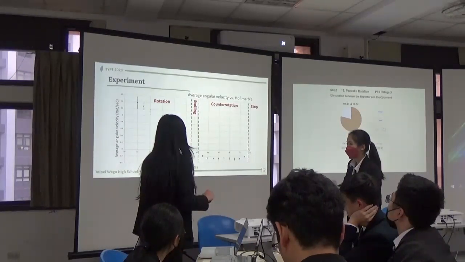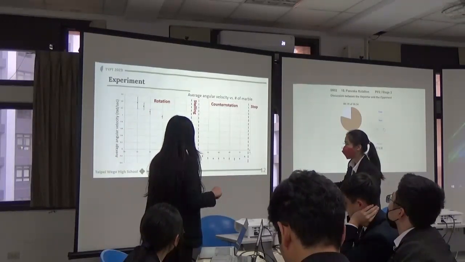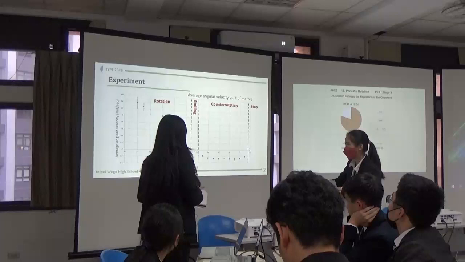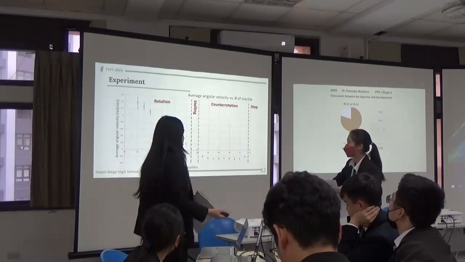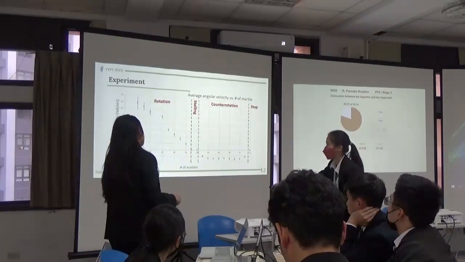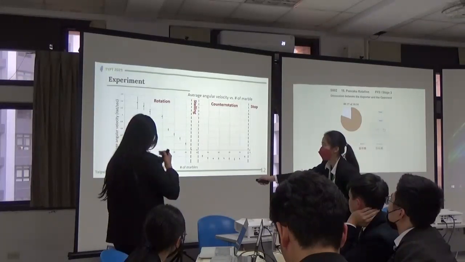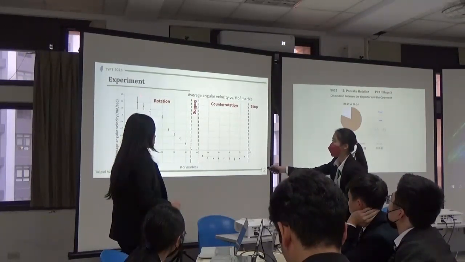And it will not increase, because if it increases, it will still remain a rotational movement, which is not in the phenomenon that we observed, nor is it in the theory. And why do you choose minima? It's 52. If you keep doing the experiment to 0, what will be the result?